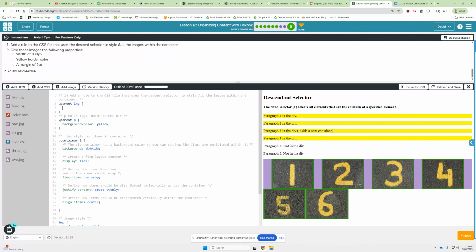and then let's do, let's see, what rule should we add here? Style all the images within the container. Okay, what should we add here? Let's see what happens if we do background color here.